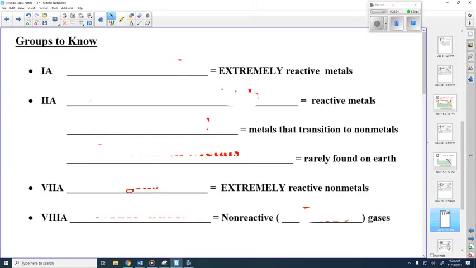So, group 1A on the far left-hand side. They are extremely reactive metals, and they are called alkali metals. These things will blow up if you put them in water. I will be doing a demonstration of that later this unit, which is fun. We have these in the building, but they are stored in mineral oil, so they can't even interact with the moisture in the air. So we really don't want them anywhere near water.